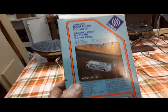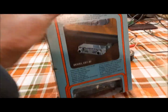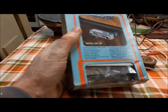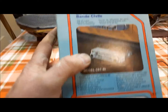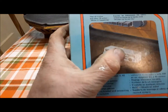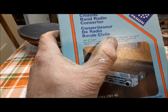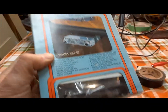This one is really cool. It's new in the box. I saw this in the auction listing, and I just assumed that it was an FM converter, which we used to buy in the old days. It goes under the dash like this, and would pick up the FM signal and broadcast it over AM. So you could have AM, FM in your car without having to change the radio.